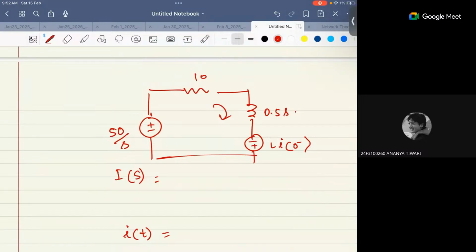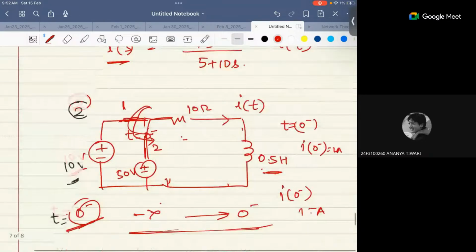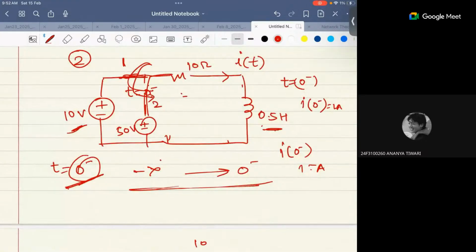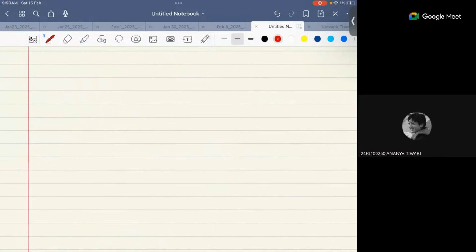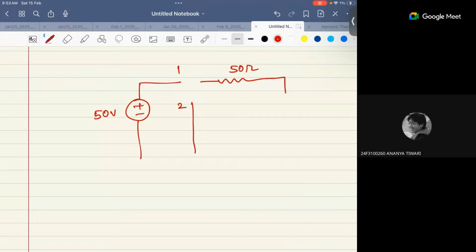Is it making sense? So this is also simple, right? You just have to calculate the I of 0 minus, like the initial condition, right? Similarly, the fourth case is also same. Even the fifth case is also same. Like there is nothing much, only the inductor. Apart from this, so what happens in the fifth question? The same condition, whatever the voltage that has been given to you, 50 volt, and then 1 is there, 2 is there. The only thing has 50 volt, and then you have, this is apart from any voltage source, it is a simple short circuit.